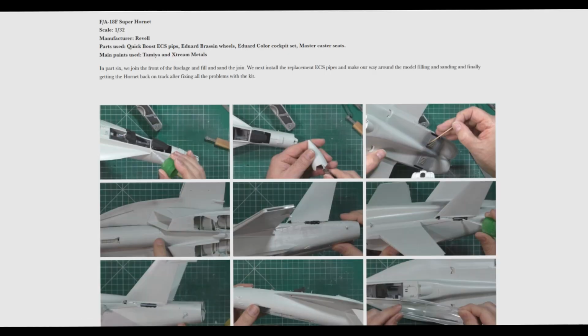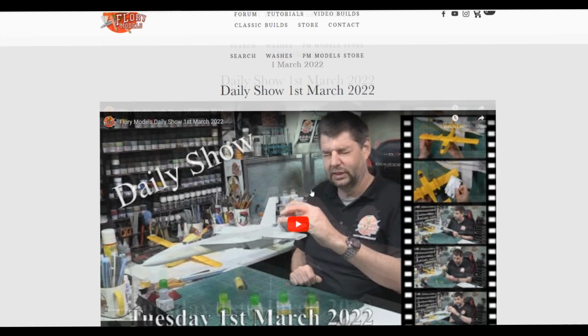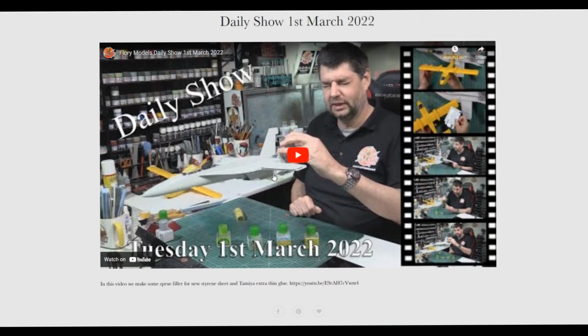Up on Tuesday, we just go back a level here, we were following on from the problems that I've had, and yes, I'm closing my eyes because I'm grabbing the tail, which is the structural part at the back, to see if it would hold. I was waiting for it to snap, but it did hold its ground.